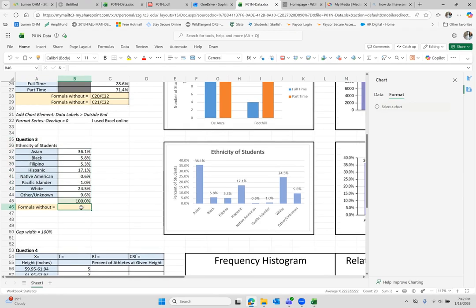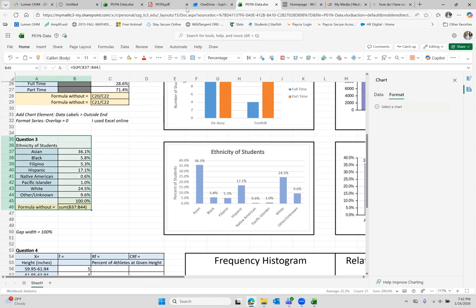The formula is the use of the sum function, and it is B37 was the first row, and colon, if I want to have a whole range, go to B44.